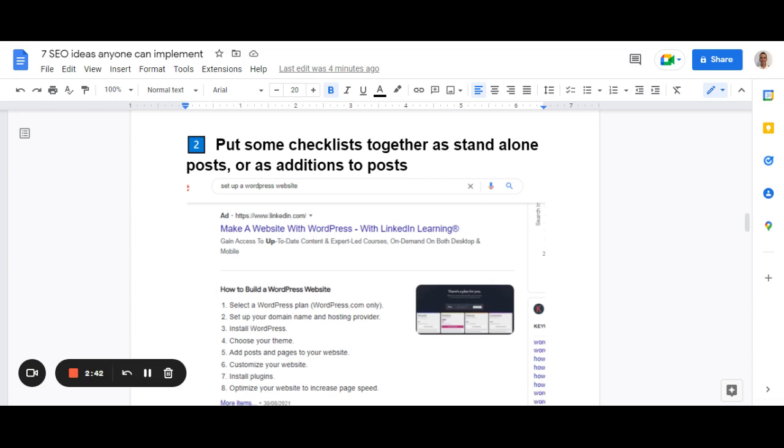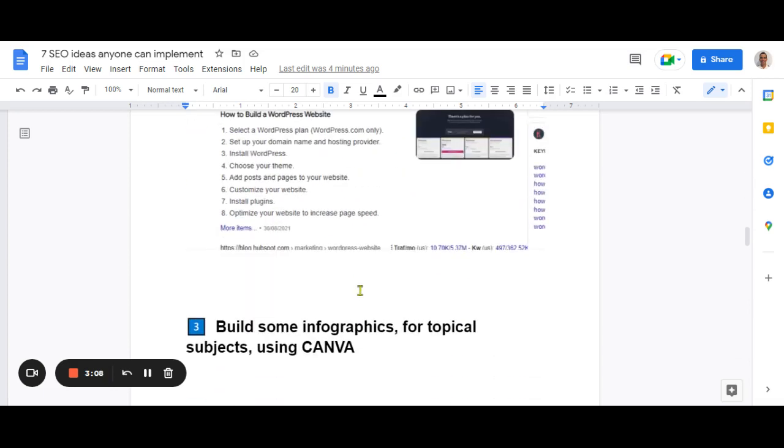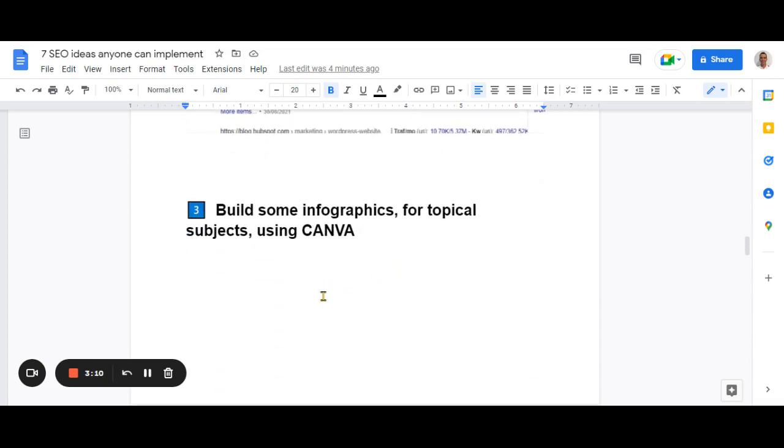3, install WordPress. So if you use checklists like that, people like them, people find them interesting, and that can be a reason for Google to rank you more highly or for people to suggest your page to other people, especially if you've got a how-to page. And at the bottom, you might have a too long, don't read, here's the checklist at the bottom. So that's an idea that you can use, and you probably have ample skill to do that because you're an expert in your field.